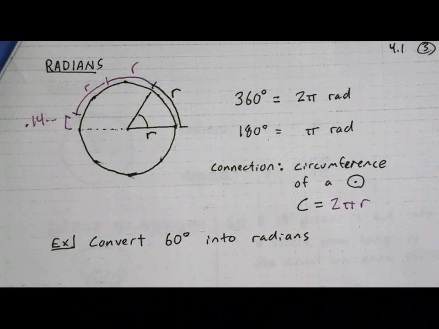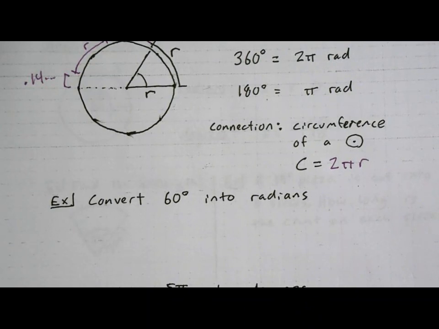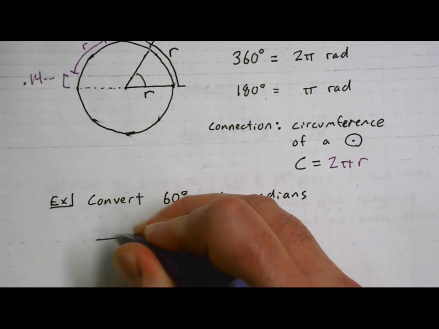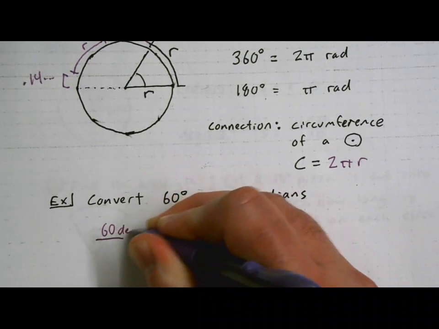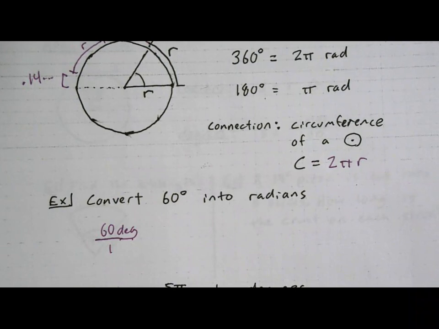All right, so let's practice a little bit. We're going to step back from the big picture conceptual idea of a radian and practice just doing some unit conversion. So we're going back to our fancy ones here. I want to convert 60 degrees into radians. So I'm going to start with 60 degrees, and it's not degrees per anything, so I'm just going to put a 1 on the bottom of my first fraction.